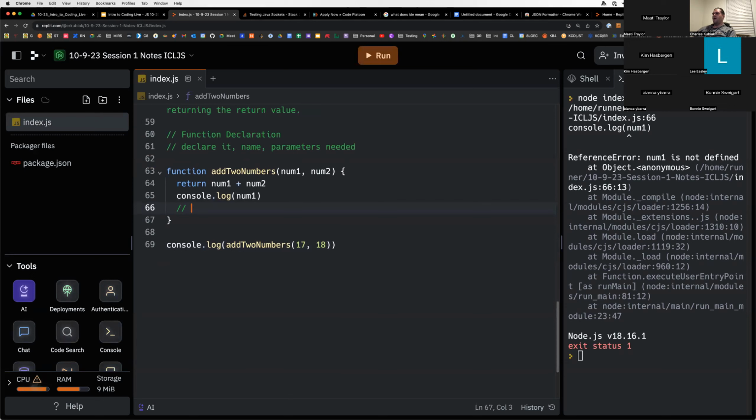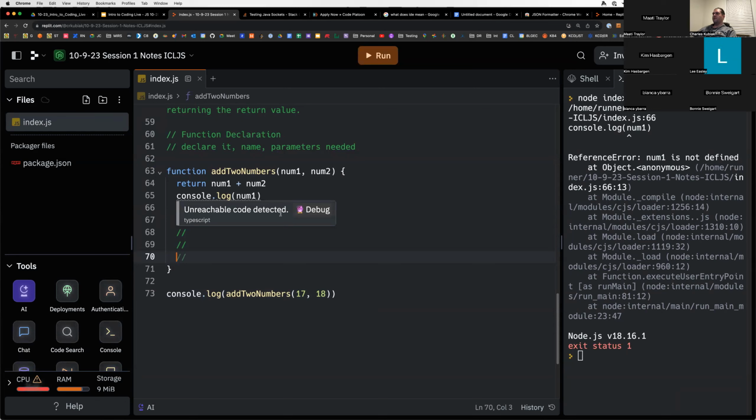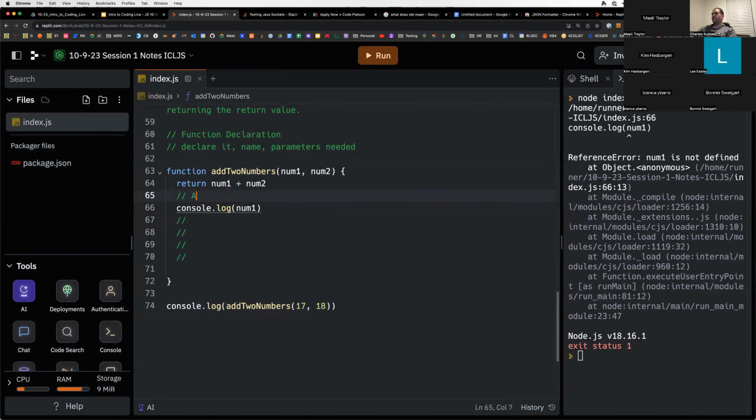Like if I just put a ton of different things down here, there it goes. Console.log unreachable code detected, because once we hit a return, that is the last thing this function will ever do. And so basically anything after the return is considered unreachable.